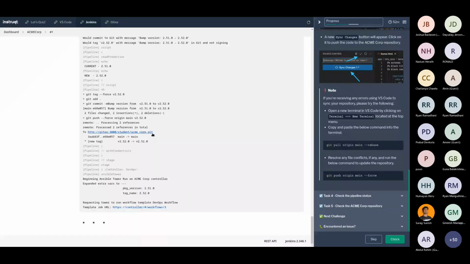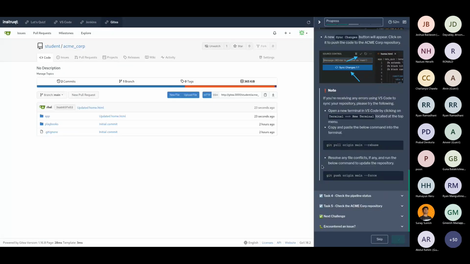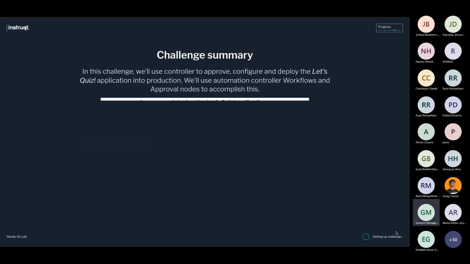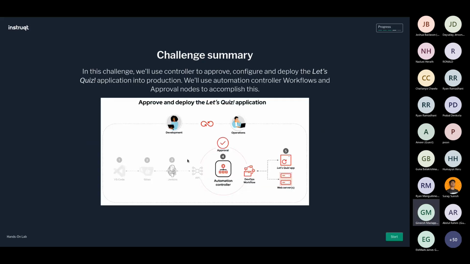So what we will do, we have to check the Ansible automation controller and see what is happening there, because it's running for a long time and why it's not finishing, right? So if you check the automation controller, actually we have an approval stage here, because we are deploying to the production, right? So here you have a development happened, VS Code, you developed, then Git, you pushed, then Jenkins triggered the job. Now it's under the automation controller. Because you are deploying the application to production, we just included an approval phase.